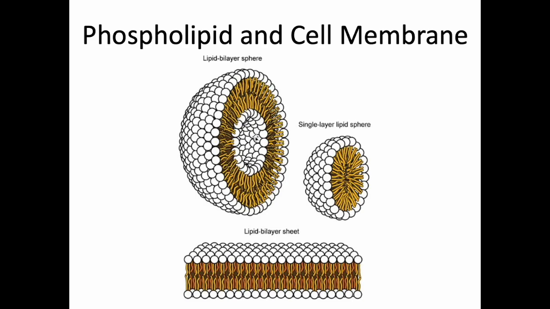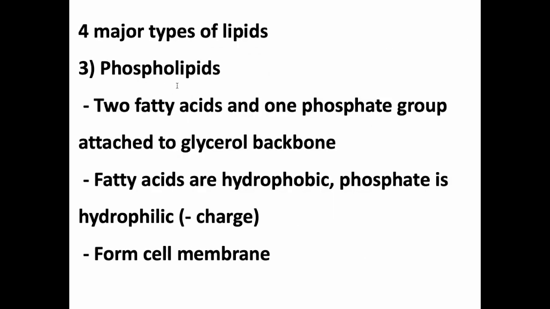This seems like a weird, funky-looking structure. This is actually essentially a cell. Our cells are lipid bilayer spheres. So the whole basis of a cell is this bilayer of lipids, of phospholipids, with stuff on the inside, water and organelles and other molecules or whatever, and stuff on the outside. So phospholipids in specific are very important components of the cell membrane, which we'll talk more about in a later chapter. But yeah, to introduce these now, the properties they have, phospholipids form the cell membrane.